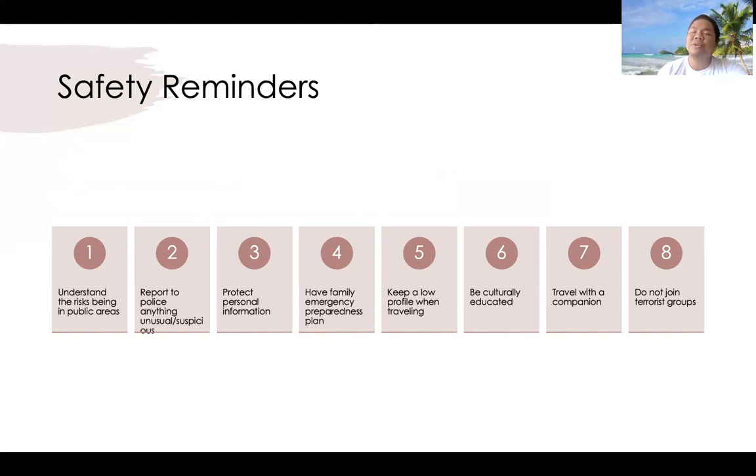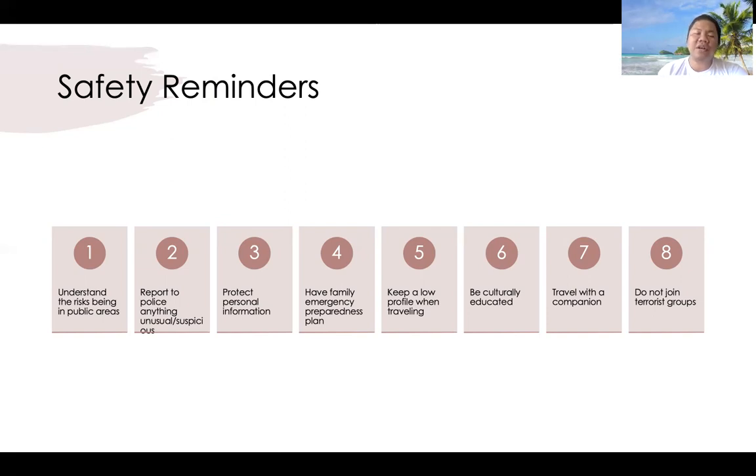Number two, always report to the police something that's unusual or suspicious, but do not be judgmental. Because most of the time I give my sympathy to our Muslim brothers that they are being discriminated because of their religion. So please take note that not all of our Muslim brothers are terrorists, and not all terrorists are necessarily Muslim. So let us respect them. Let us love them as fellow Filipinos. But in case there's really something obvious that is unusual and suspicious, then report that to authority. Third, you protect your personal information.